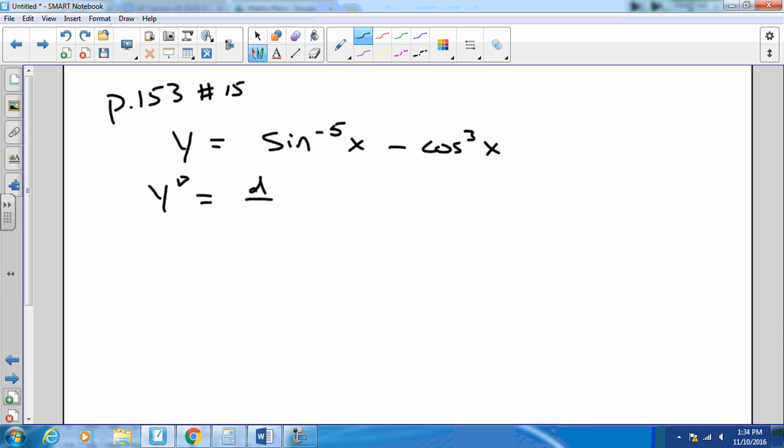We can stall for time a little bit by simply saying that y prime is the derivative of what y is. I didn't do anything. I just announced my intention to do something. But by writing it like this, it helps me think, okay, now what derivative rule applies here? What product do you see? What times what?